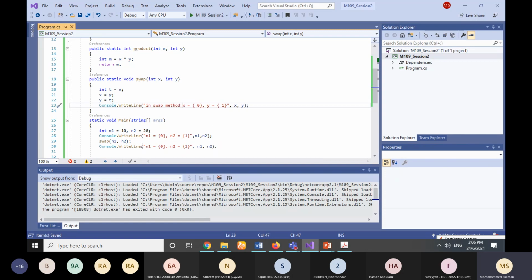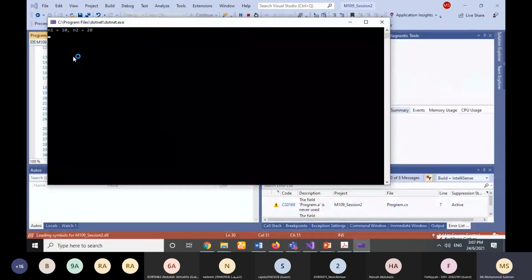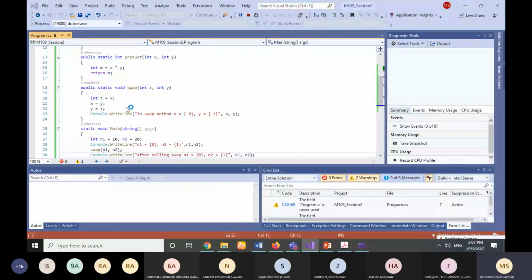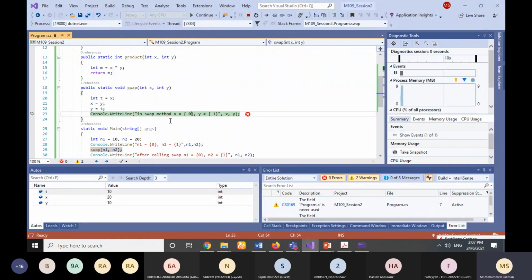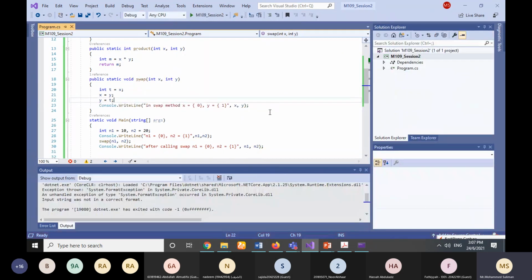Okay, and then after calling swap, you can see here now there is some error here. Input string was not in a correct format. Okay, stop this.